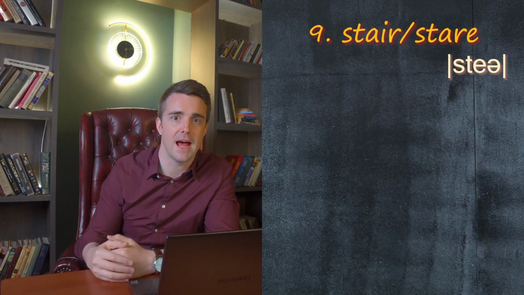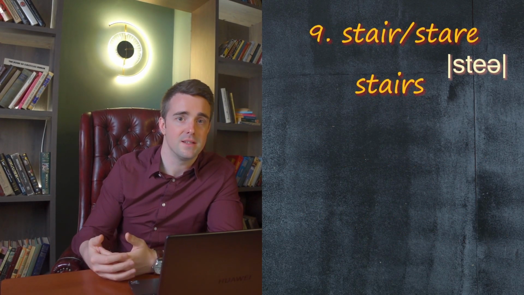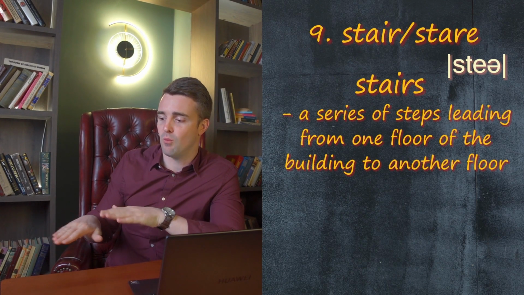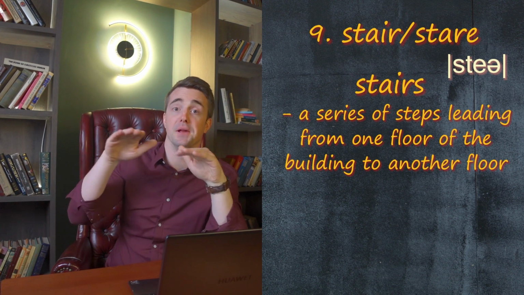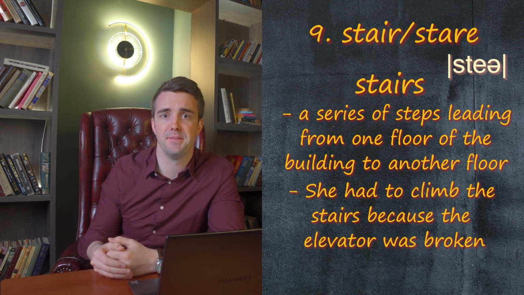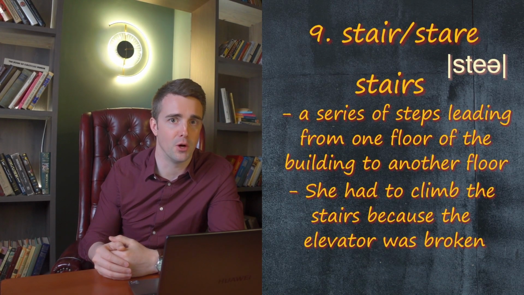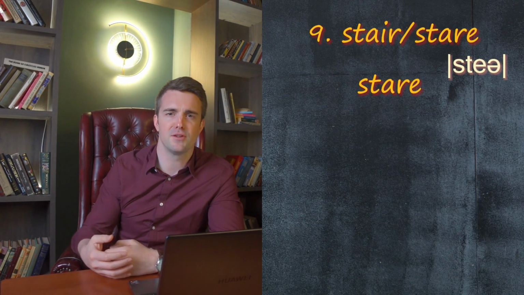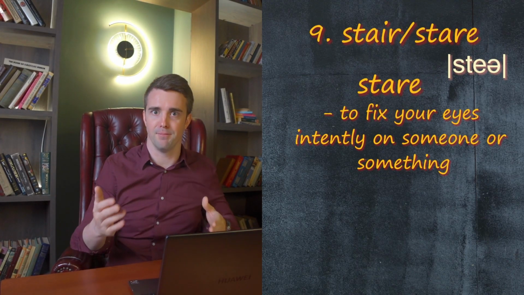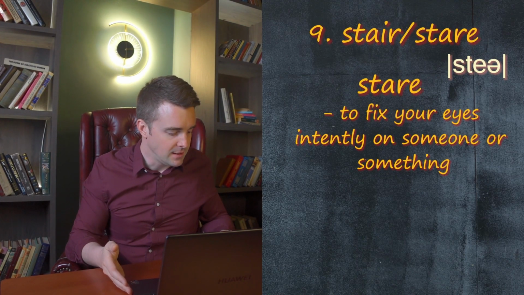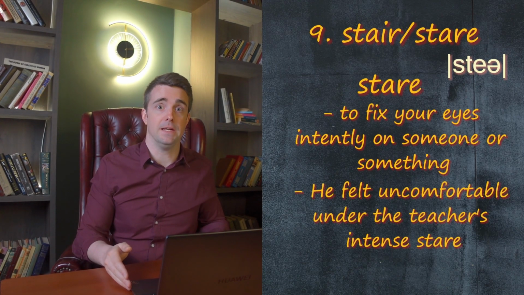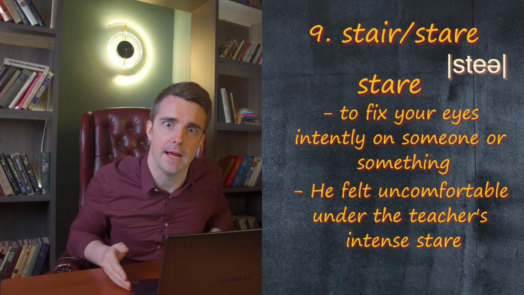And then we have stair and stare. Well, stairs are a series of steps leading from one floor of the building to another floor of the building. For example, she had to climb the stairs because the elevator was broken. And stare means to fix your eyes intently on someone or something. So the example there is, he felt uncomfortable under the teacher's intense stare.